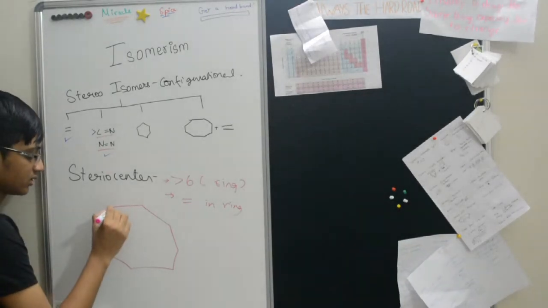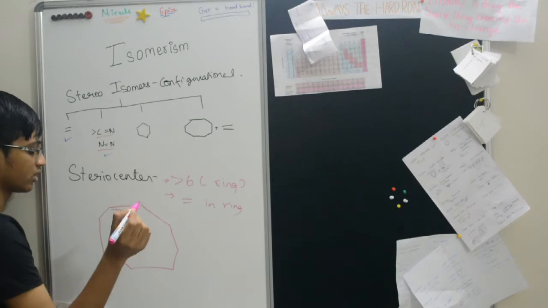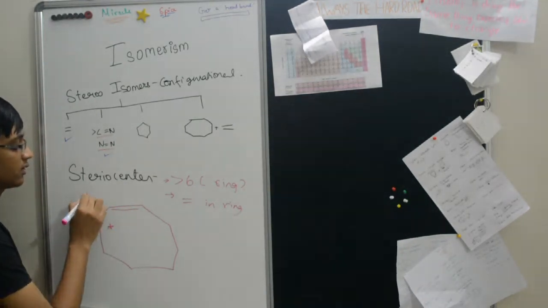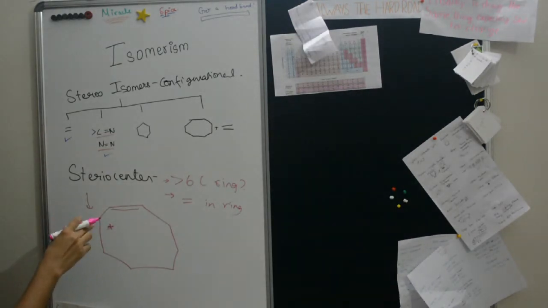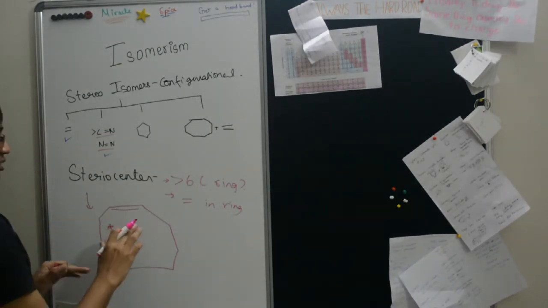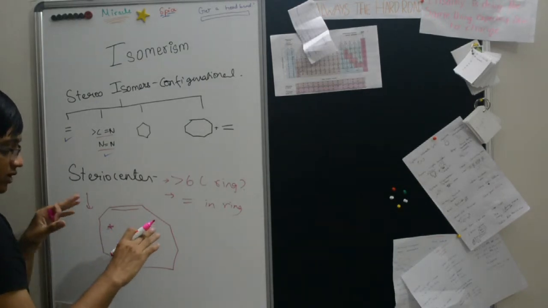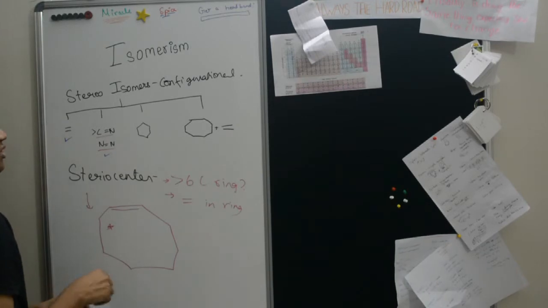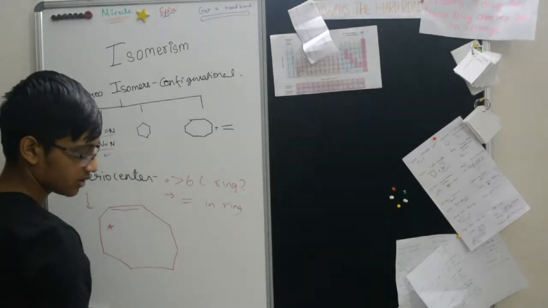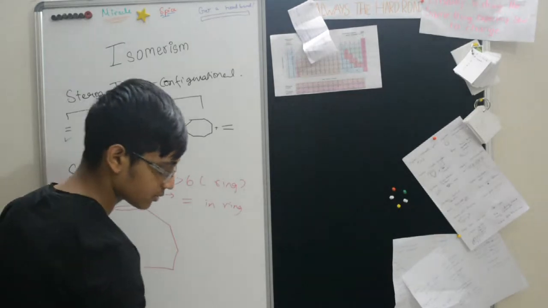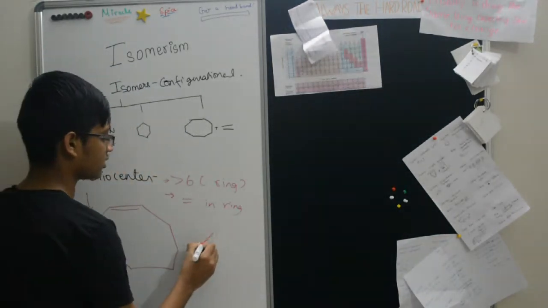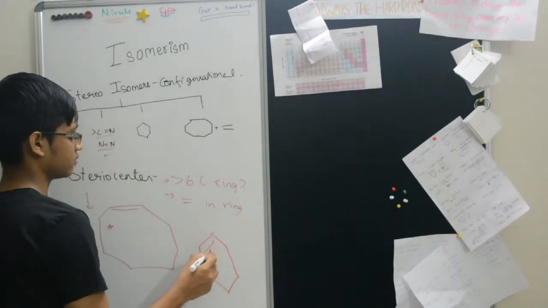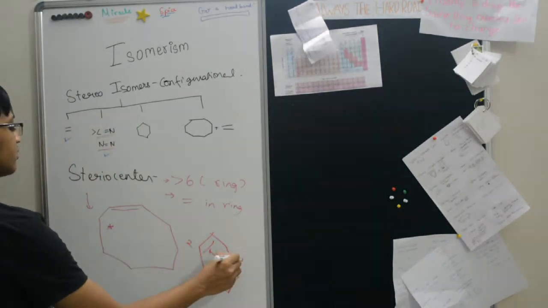However, what the theory says is that if there is a double bond right over here, then these two can act as a stereo center. Right? So these two will act as a stereo center. This usually forms a 3D geometry figure, and because it forms a 3D geometry figure, it can exhibit these things. It is not possible in structures like hexane.